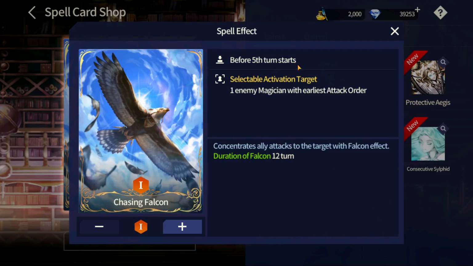So let's talk about the Chasing Falcon. The range is going to differ. Some of it applies to enemy, some of it applies to ally, some of it applies to magician, warriors, etc. Now when you level up or upgrade the card, let's say this is level 1, if I upgrade this card to level 3, now you can see I have one more option, enemy supporter. It's not both of these, you have to choose which one you want to affect, either the enemy magician or enemy supporter, or at least that's what I've been told. And of course if you go further to level 5, you can see enemy warrior with the earliest attack order. So what is this Falcon doing? It concentrates ally attacks to the target with Falcon effect etc. This effect will last for 12 turns.